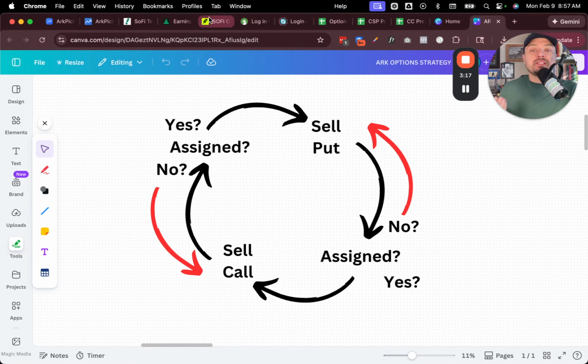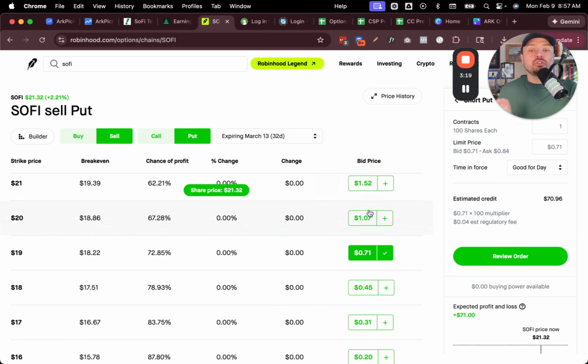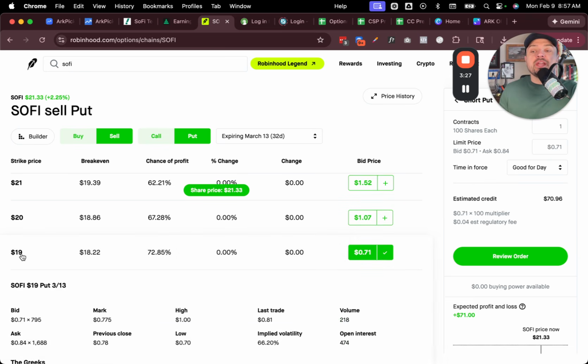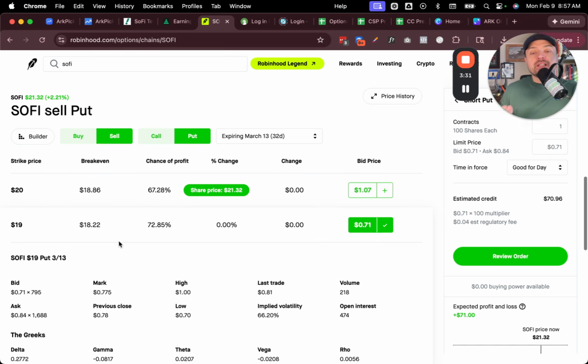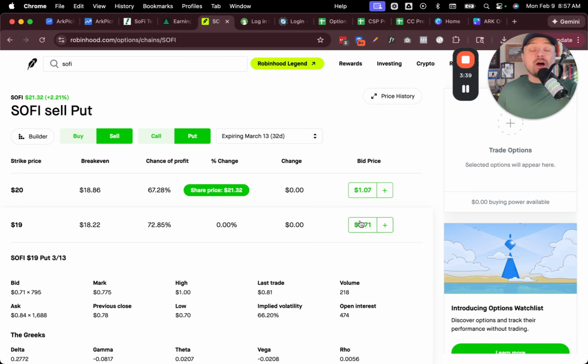The big caveat to this is you need the money to be able to run this strategy. And this is why the wheel strategy deters a lot of people. The reality is you need money. In this case, to do this trade, 19 times 100, $1,900 would be locked up. And the reason a lot of people don't do the wheel strategy is because they're more interested in buying lottery tickets, when we are setting ourselves up as the house, and being slow and steady.